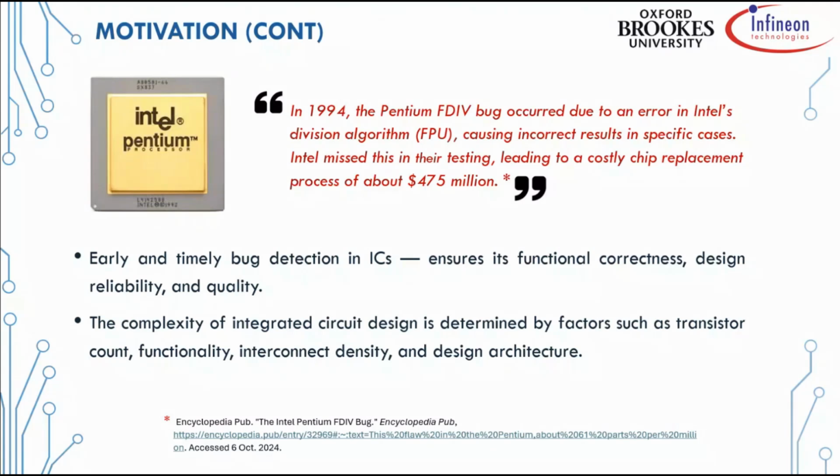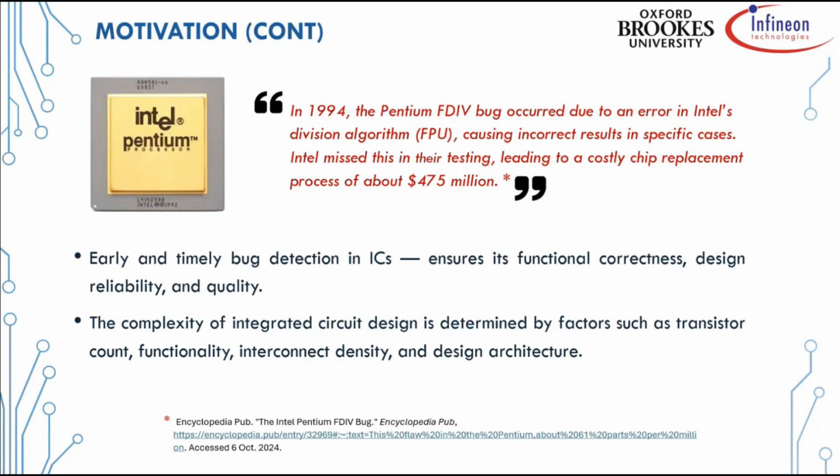Right, and a perfect example for this would be the Intel FPU bug, which happened in 1994. Intel faced a bug with their FPU algorithm, which created incorrect results for particular scenarios. In this case, they had to spend up to $435 million US for chip replacements and reimbursements. Another example would be the Apple A11 Bionic chip that had a defect with the touchscreens, and that is also due to an IC fault. So there are many examples like this in this industry.